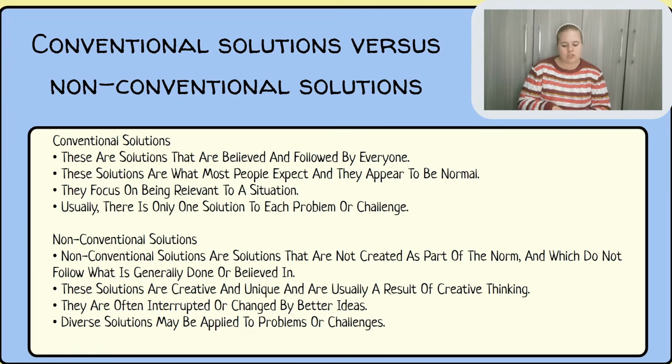Non-conventional solutions are solutions that are created as not part of the norm. So they are not part of the normal way of doing things, which are not followed, what is generally done or believed. These solutions are creative and unique, and they usually are a result of creative thinking. They are often disruptive or they bring about a change for better ideas. There's a diverse amount of solutions, so there's many solutions, which may be applied to problems or challenges.